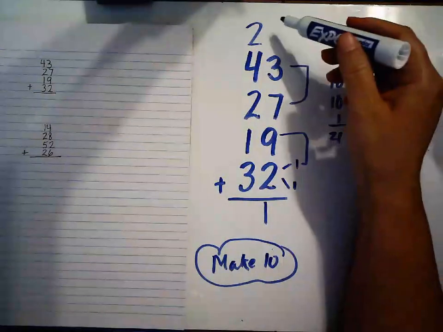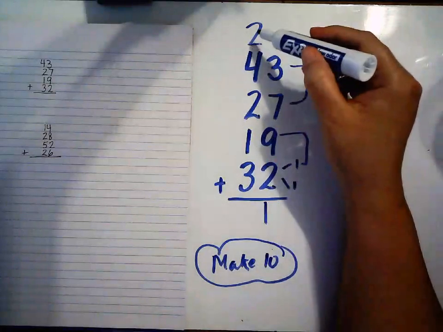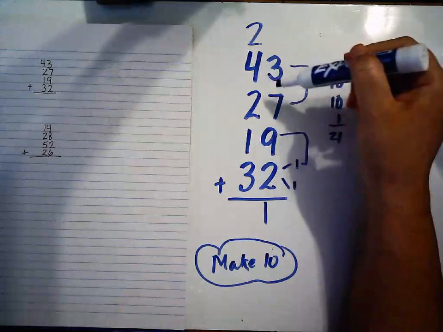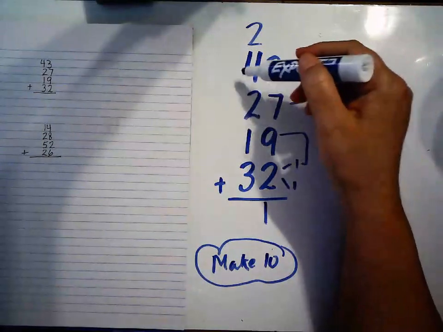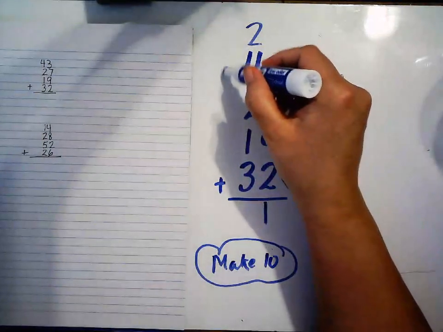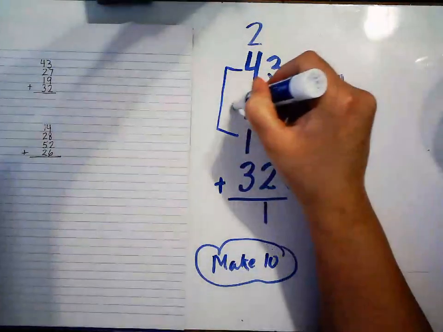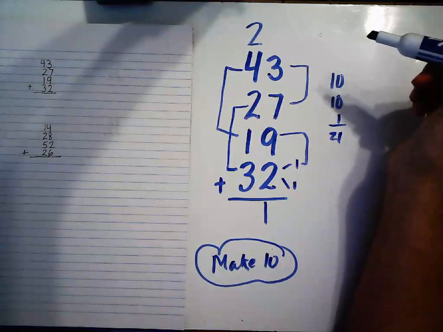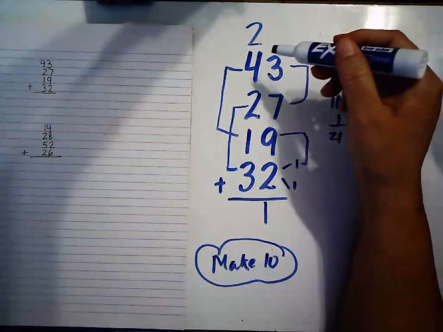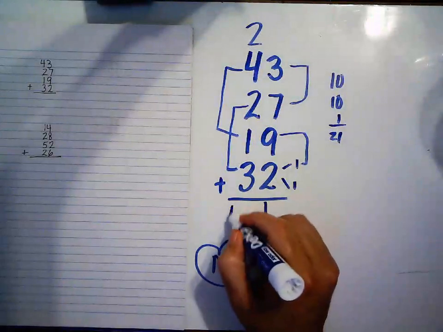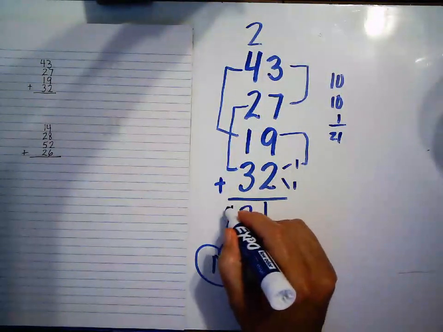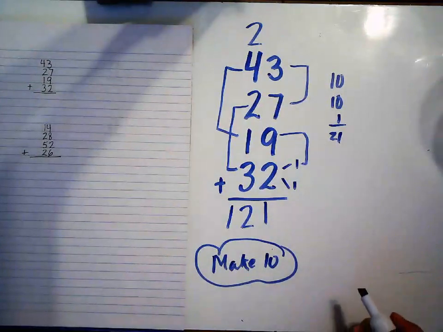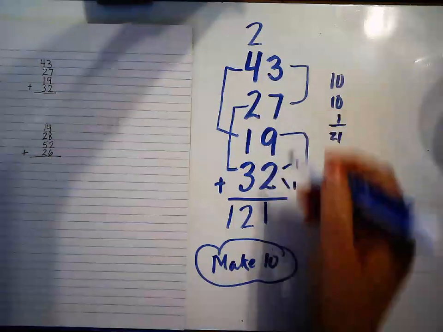So again, can I make a 10? I'm looking at my numbers, and you can look with me and see if you can make a 10. I can make 5s. So here this 4 and 1 make a 5, and this 2 and 3 make a 5. And I know that 5 plus 5 make what? 10, right? So then 10 plus 2, that equals 12, which is 121. So this is one way for me to add these four numbers.